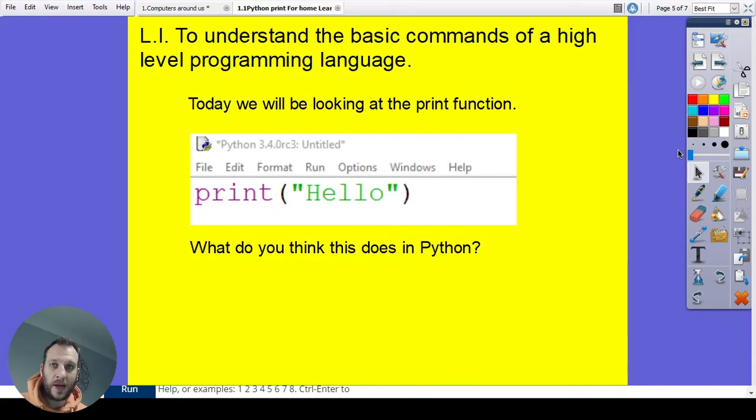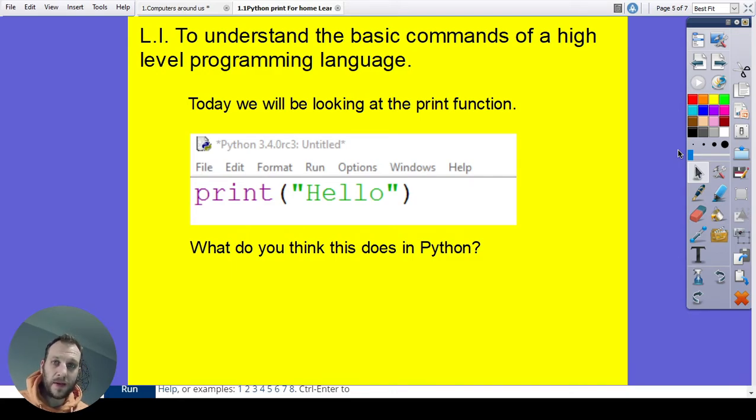Today we're going to look at the print function. Now I'm not going to give it away. What do you think it does? There's some code, and that code will work and will run. But before we write the code, what do you think it's going to do? Make a prediction, and you might want to write it down. What do you think print brackets hello is going to do? Maybe you think it's going to print something out of the printer. Maybe you think it's going to speak the word. Maybe you think it's going to show the word on the screen.